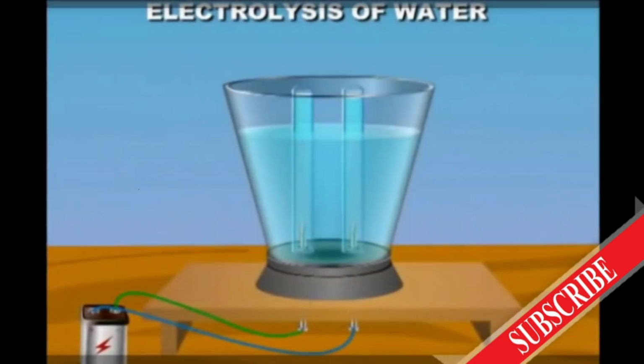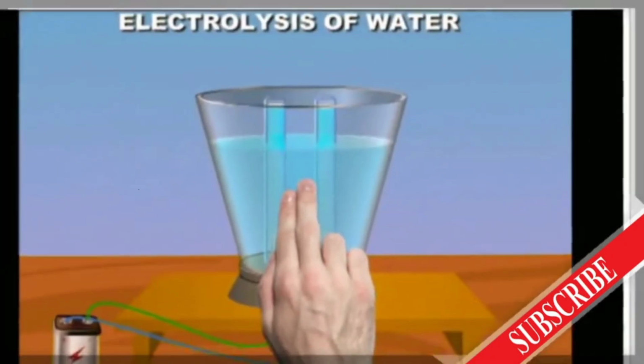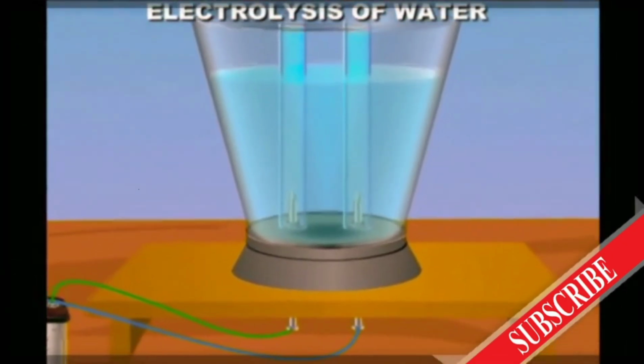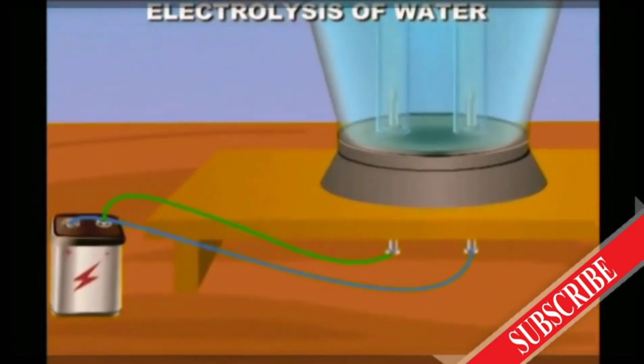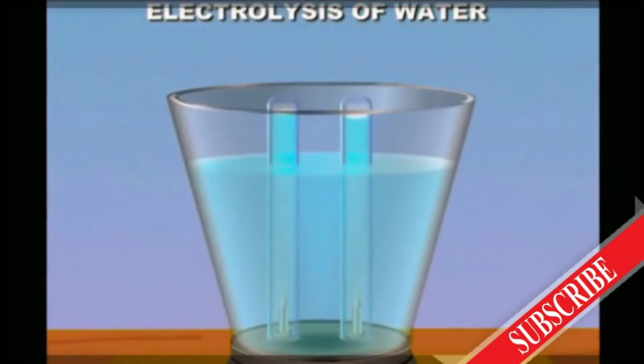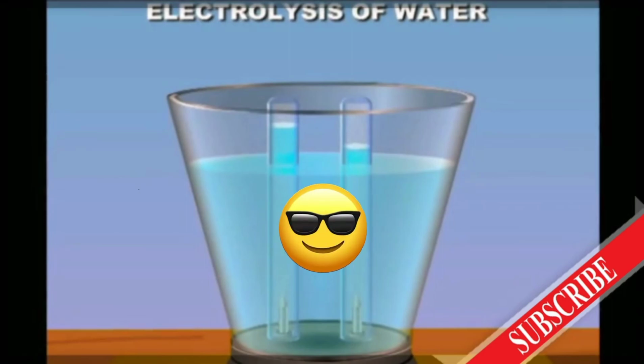Then set up the apparatus as animated. We can see that the 2 iron nails are the cathode and anode and they are called electrodes as a whole. Here the wire connected to the positive terminal of battery is blue wire and is called cathode, whereas the green wire is anode and it's connected to the negative terminal of the battery. After we supply DC current, the circuit gets closed and current flows through the water and dissociation of molecules into ions takes place. We can see that gases are being produced and are collected in the test tubes.